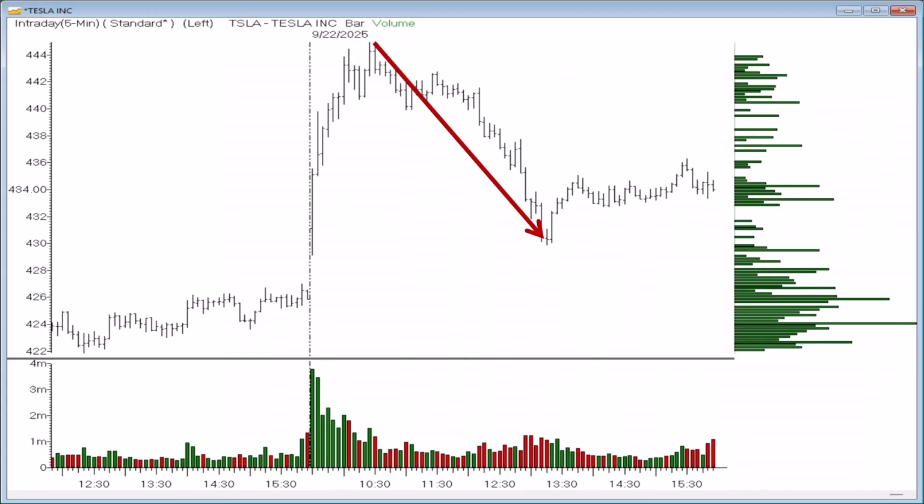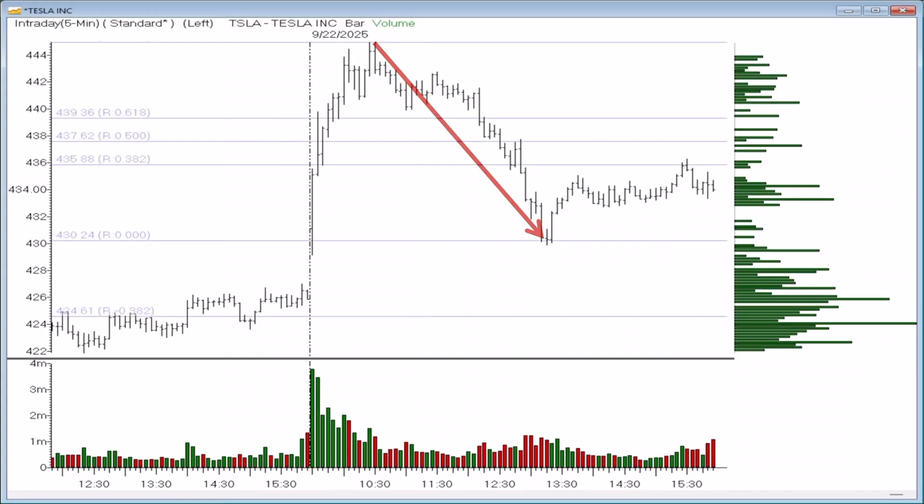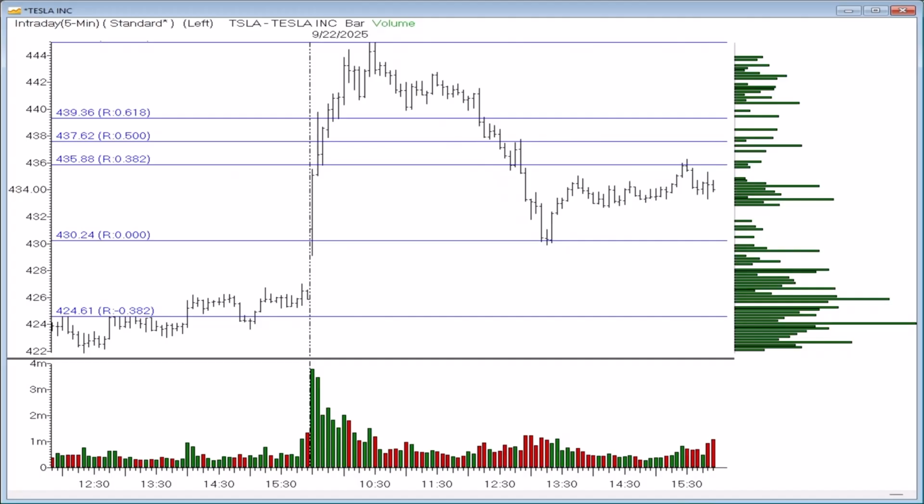So right here, let's just draw a fib study. Let's just go trough to peak, peak to trough. And you see here the major move, that first big move, right there at 435.88, I see there's a 382 retracement and there's a reversal bar. I call that reversal bar an infield fly bar. That's in Around the Horn, which is all written around a baseball metaphor. That little bar, I don't know if you're trading candlesticks, it's an evening star or whatever. Julie trades candlesticks, I don't. I just like bars. I like looking at data on bars. And you can see that that lines up right with that 382 retracement. That tells me that that is probably going to be an inflection point tomorrow as well.